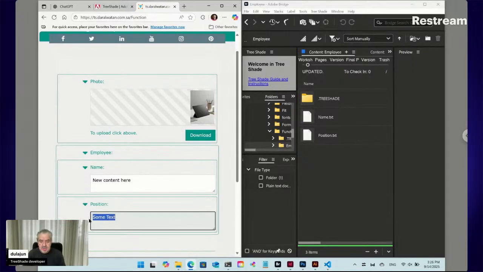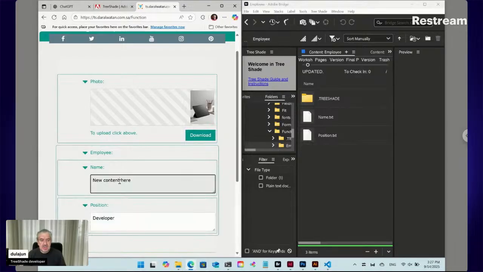Now the end user can update the content. So you can use the content here to place inside an InDesign document. So the document will be updated automatically.